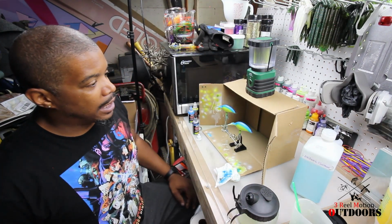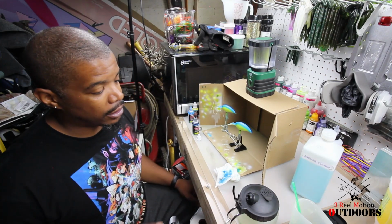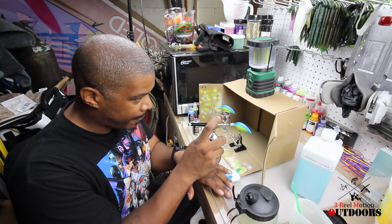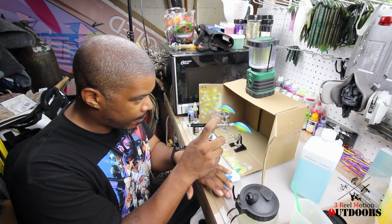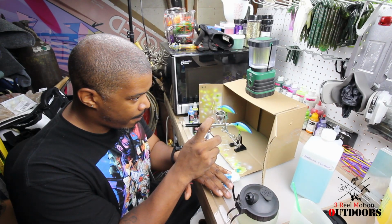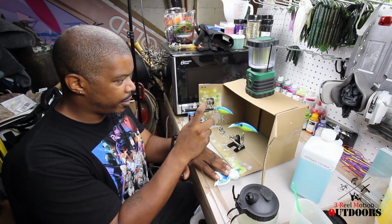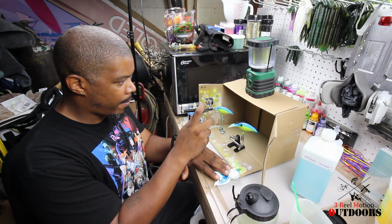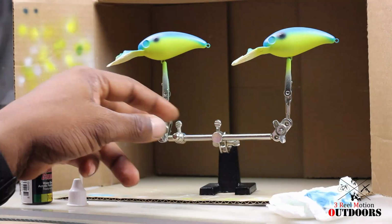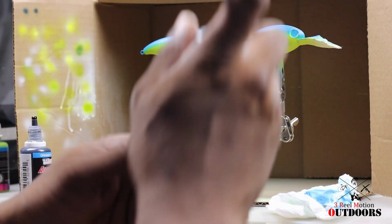Now for the last little bit, we're going to attempt to put the little black dot on the side as if it were a shad or a bluegill. It has that significant blue dot here on the side. That might be too big of a dot, but something started going weird there. Let's see if we can pull it off on the other side. Right behind the eye, but there's no gill plates.